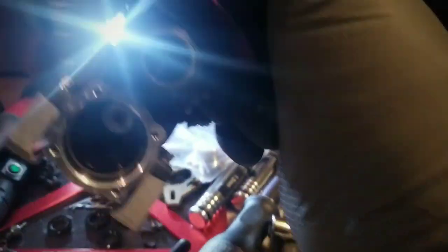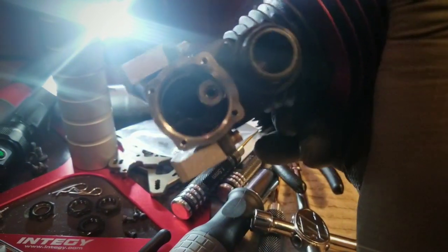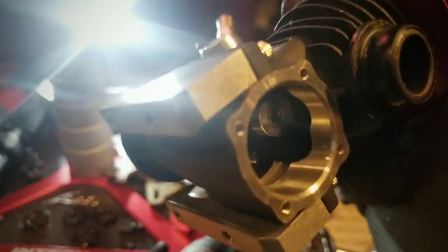So that's basically what it looks like. What we're going to do is, it's nice and oiled up in here. I was going to take some 3-in-1 and pour it inside. I took the glow plug out, pour it inside of there, and then turn it a little bit, get it nice and lubricated. But it doesn't look dry or anything like that.